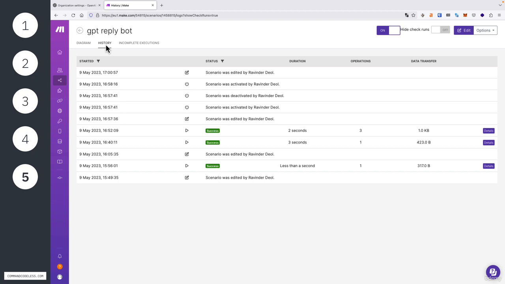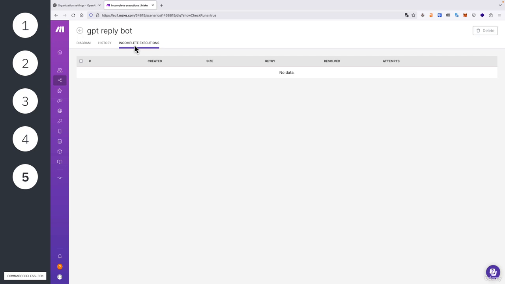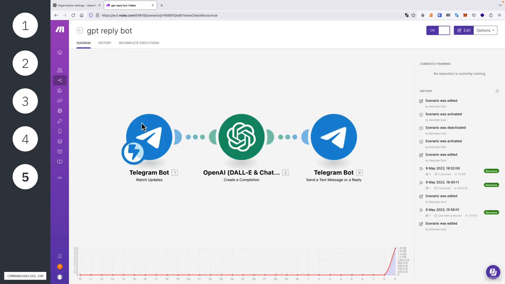This is super helpful if you have an active scenario that's constantly running. Next up, there are incomplete executions. This can be valuable too. We don't have anything here since our project worked as intended, but if you encounter any issues with executions, they'll show up here. Now let's go back to Diagram, and that's it for this lecture.